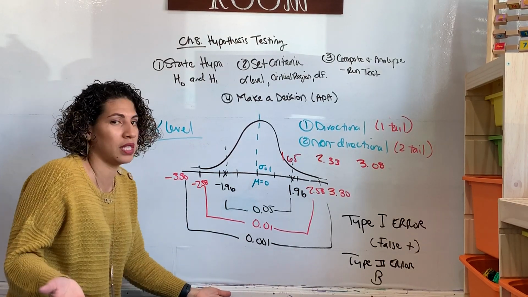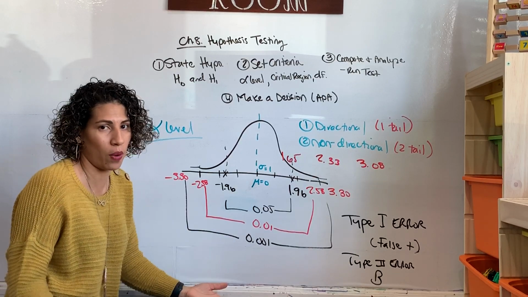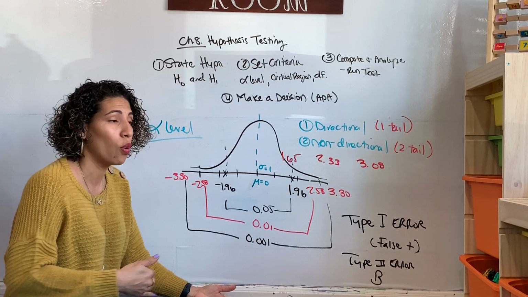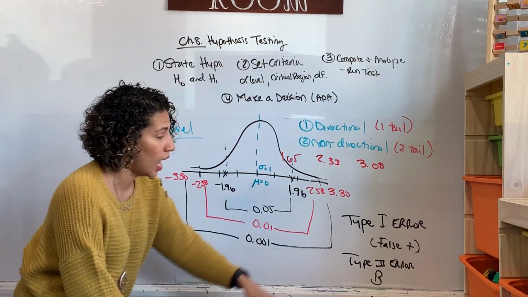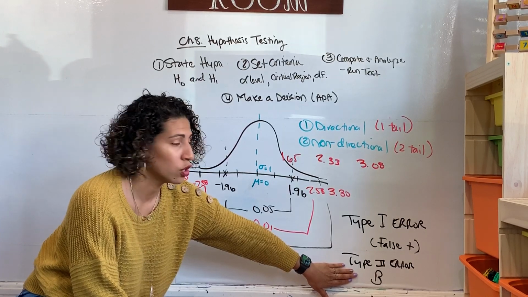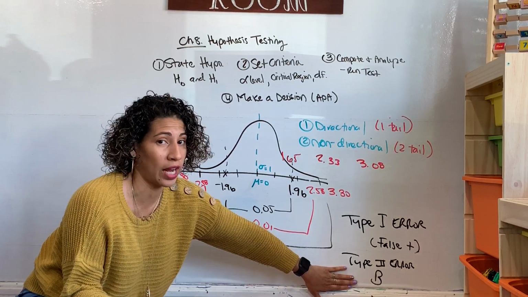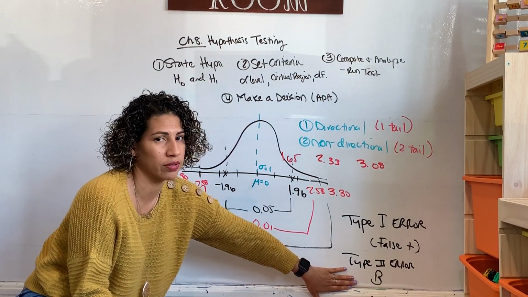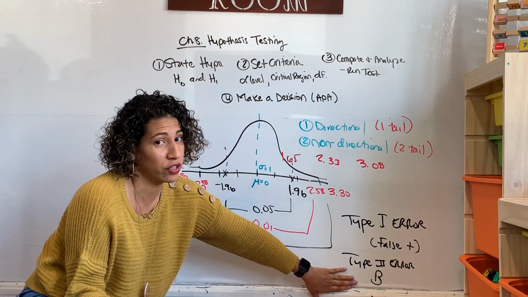But what happens when the mistake is anywhere else? You have no idea. So we call it a type 2 error. A type 2 error is simply where there's a mistake and you really don't know where the mistake is. And just like this is a false positive, this is a false negative. So you ran a test, let's say, to cure cancer. And in the end, your results said you didn't cure cancer. Let's face it, most people haven't cured cancer.